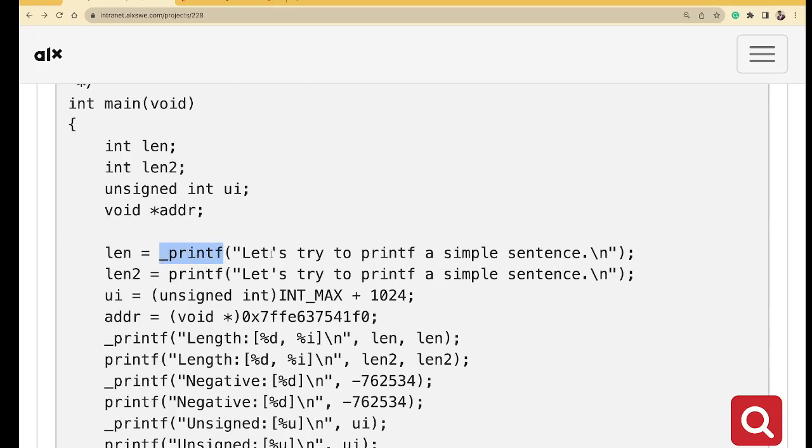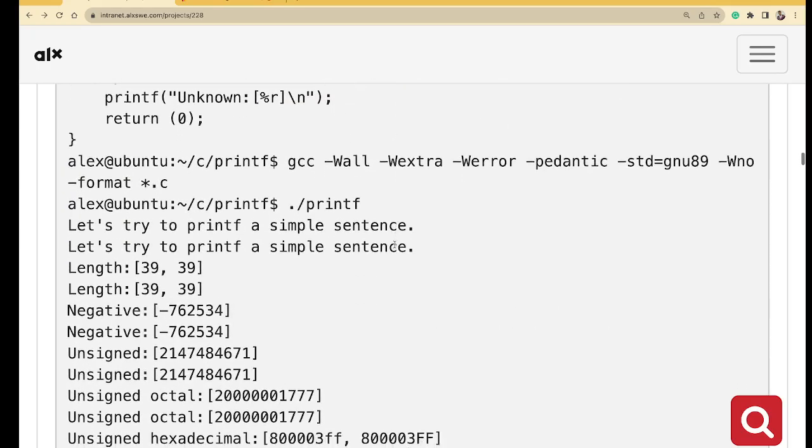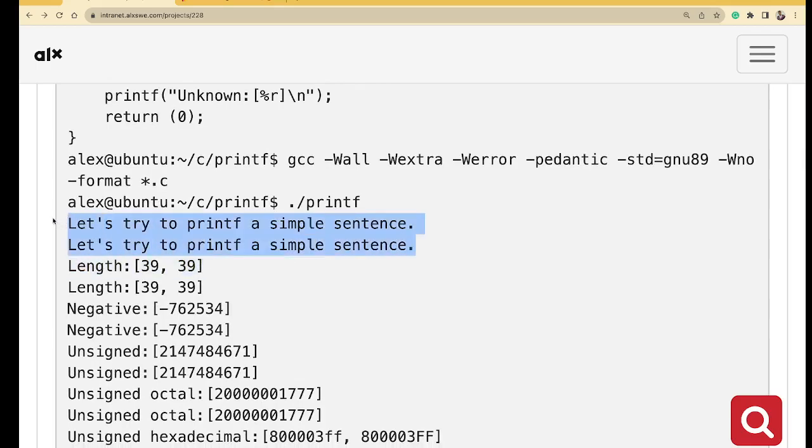Now, if you look at it carefully, both printfs are being put to the test. So here in this case, this len variable, which is an integer variable, is being asked to print this string, as you can see over here, with the custom printf function. That one starts with an underscore. Now, the second printf function, which is the printf of the standard library, is also put to the same test, and we realize that we get the same output over here. So these are the two outputs. The first one is for your custom printf, and the second one is for the printf of the standard library.